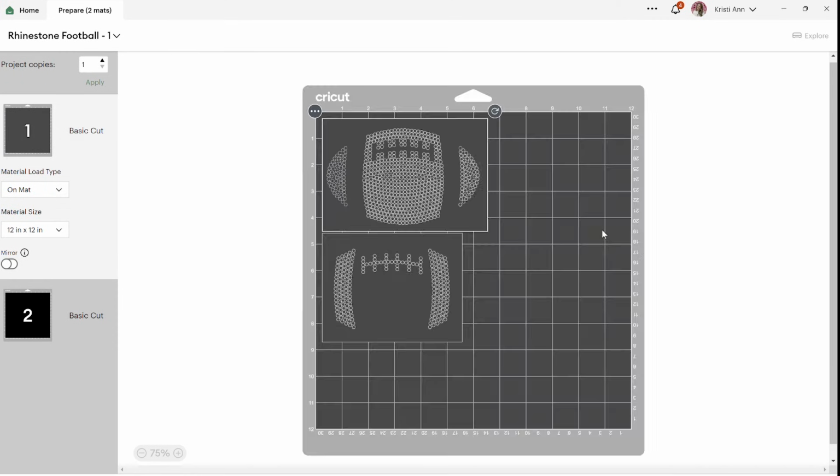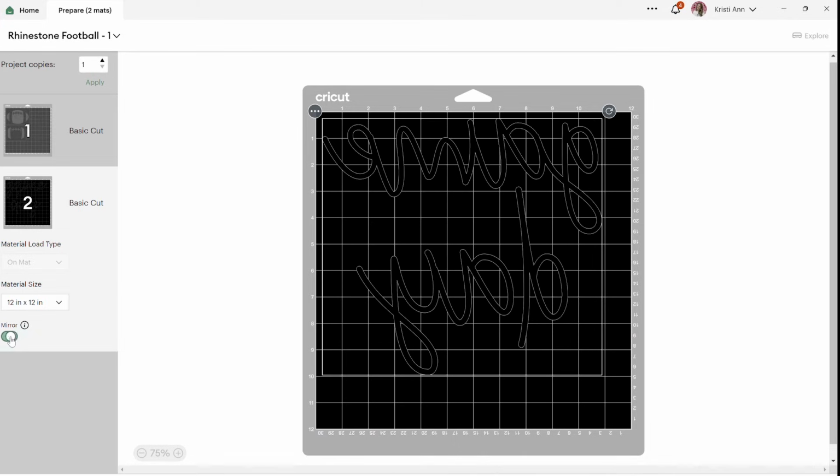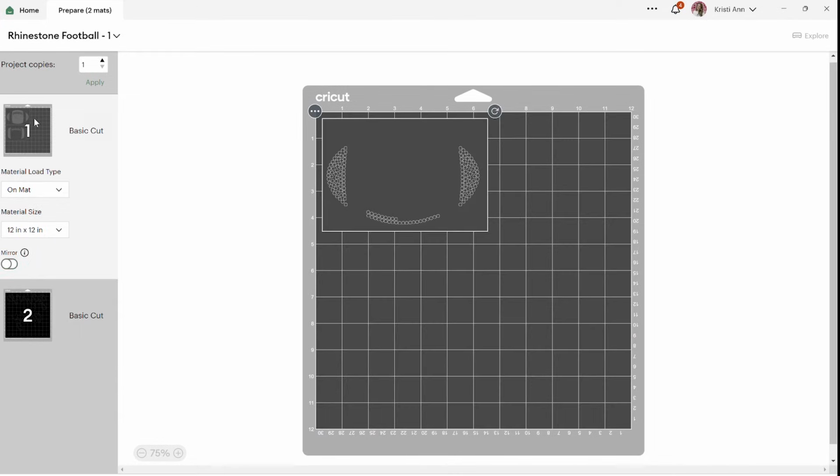And so right now I have two different mats. So I have both of my rhinestone templates on this mat, and that's okay even though they're different colors, because I am cutting both of these on that flocked rhinestone material, so it can be cut together. And then this one right here I'm cutting with my heat transfer vinyl. So I'm showing you how to do a mixture of rhinestones and vinyl together. So I'm going to mirror this one and I'm going to cut it on my normal heat transfer settings. But we're going to go back up to the first mat.